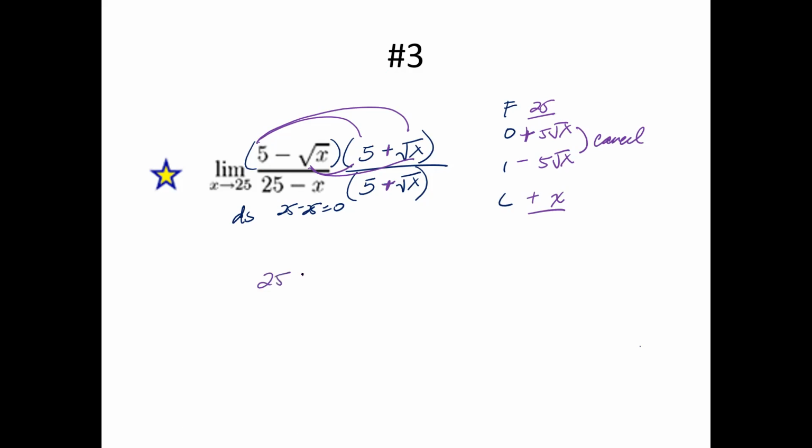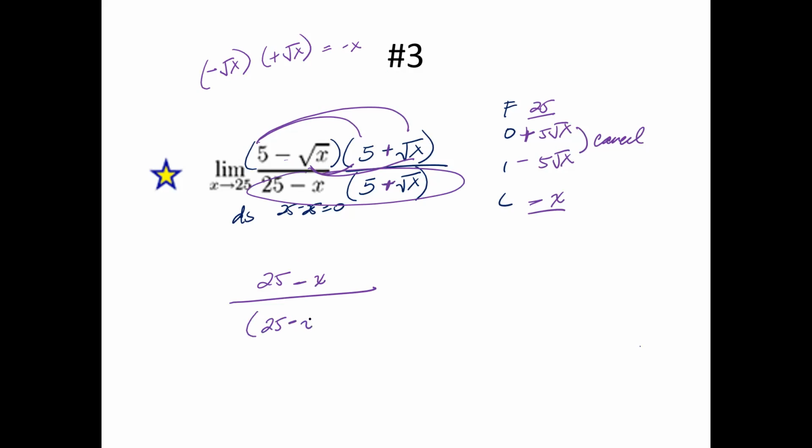So I'm going to do 25 minus x over, looking at this part here, oh, and now I'll actually make this into a negative, because a negative square root of x times a positive square root of x, because I had to change that because I didn't put a plus, I put a minus, is going to be a negative x. And I knew that because this is not canceling with my denominator. Your denominator stays exactly the same. You don't want to FOIL it because then you won't be able to cancel the numerator and denominator here. 5 plus square root of x.